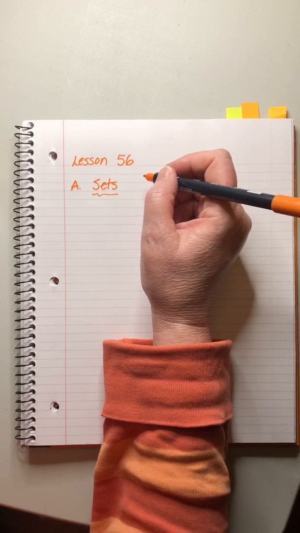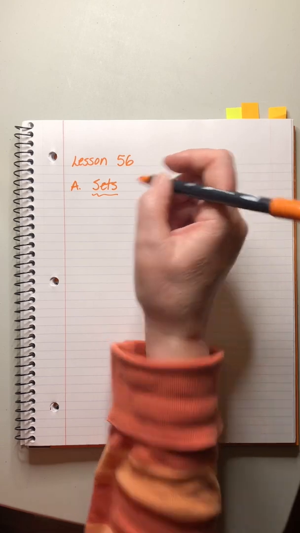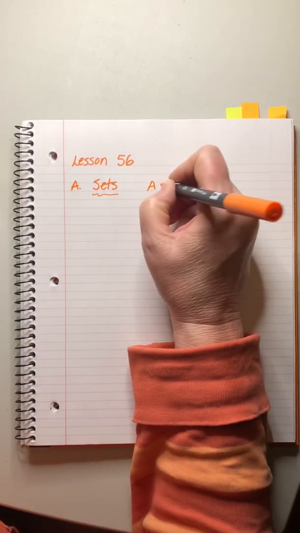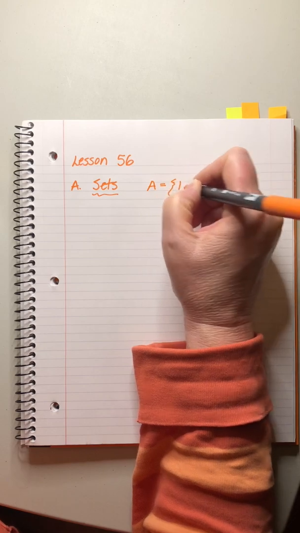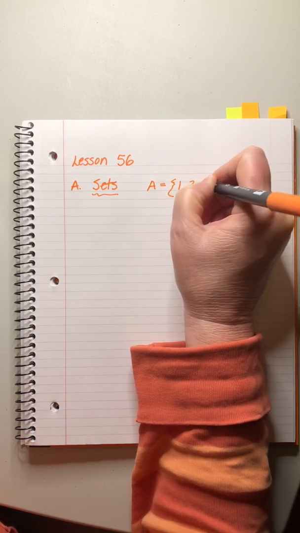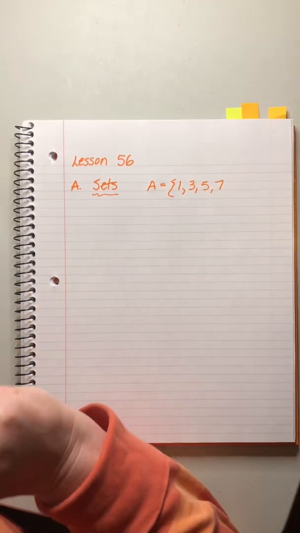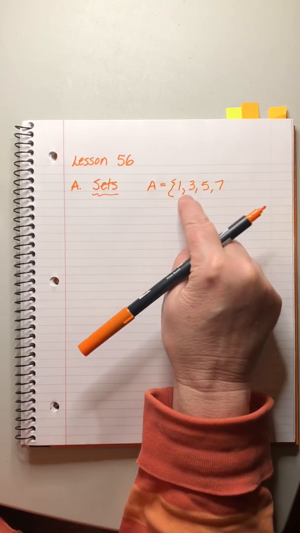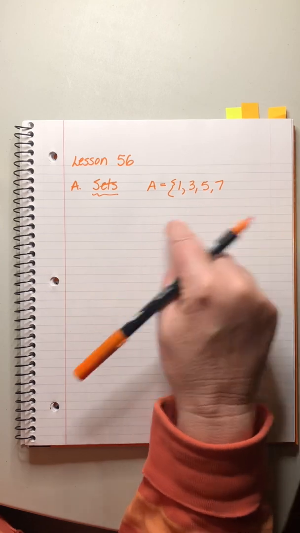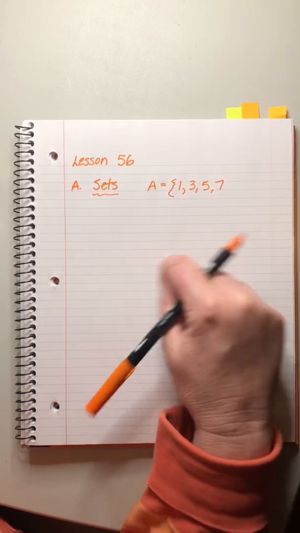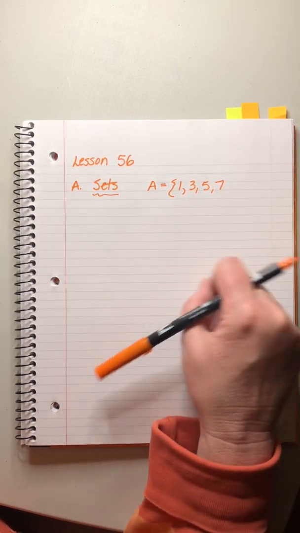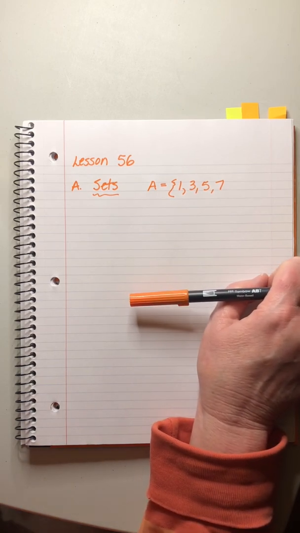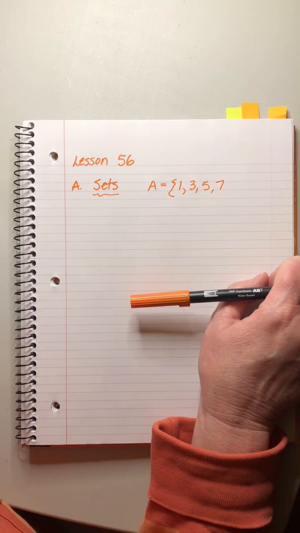So, for example, we can say, here's a set of numbers. We're going to call it A. And it consists of the odd numbers greater than 0. Now, I could sit here for a long time listing odd numbers, couldn't I? In fact, I could spend the rest of my life listing odd numbers and I would never complete my task. You guys, I got other things to do. I don't want to do that. I don't want to sit here for the rest of my life listing odd numbers.